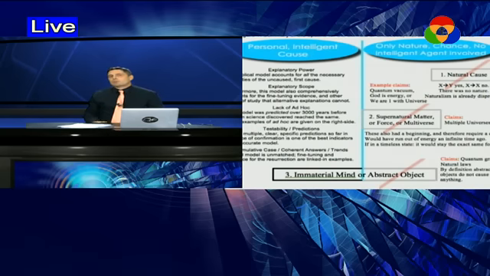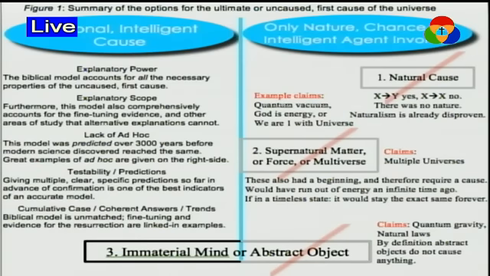Nature, one thing we know about nature is it's ceaselessly changing. Now, some things may take a really long time to happen, or at least for us to measure it, but nature ceaselessly changes and eventually runs out of its usable energy. So if our universe, or even a multiverse, had existed forever, then by now all that usable energy would be used up and we wouldn't have any stars shining. So if you look up and see stars shining, that's already evidence that we don't have a natural cause or even a multiverse as a cause.